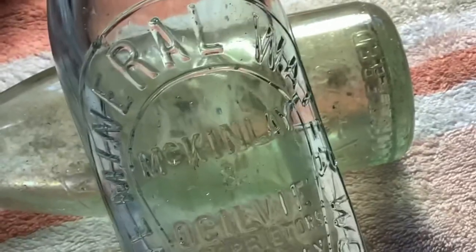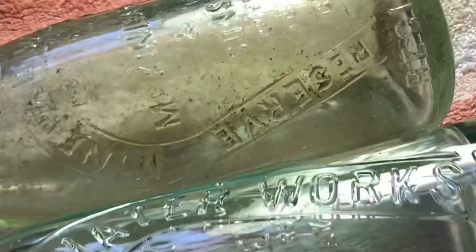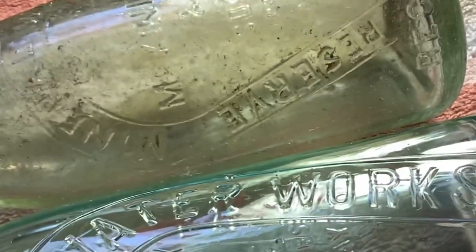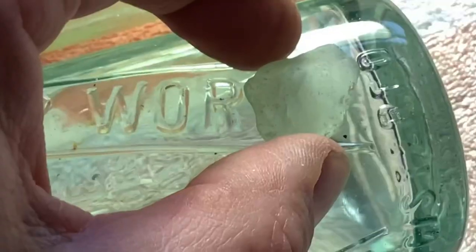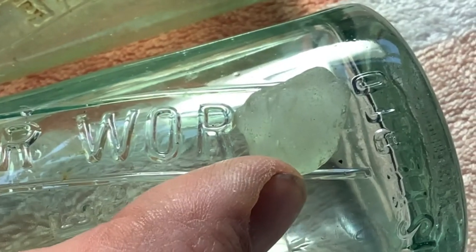Luckily for me, I have one more bottle. This one's McKinley and Ogilvy, as opposed to McKinley and Sons, and it has a K on it as well. So what we're gonna do now, I'm doing this on the fly, everybody. We're gonna take this bottle, and then we're gonna take the letter K, and we're gonna see if these two absolutely match or they're very close. So it almost appears that this K is slightly too large to go on this bottle.